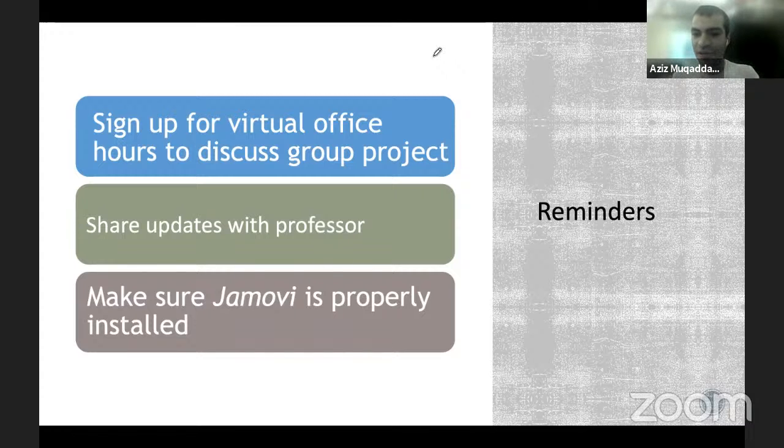I want to know if people can install it and it's running, and then I'll show, if we have time, just a review of the app. So I'm just going to stop sharing the PowerPoint. If you go to Blackboard, you should see a link. And I can even send it to you here in the chat.